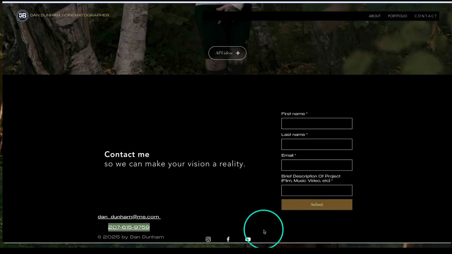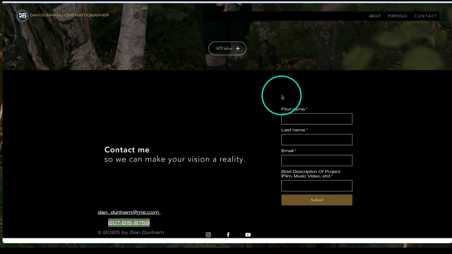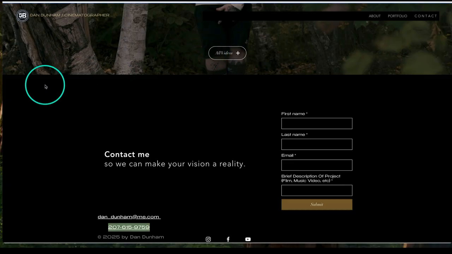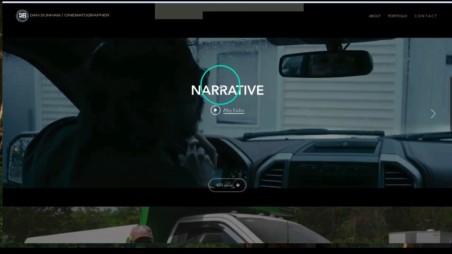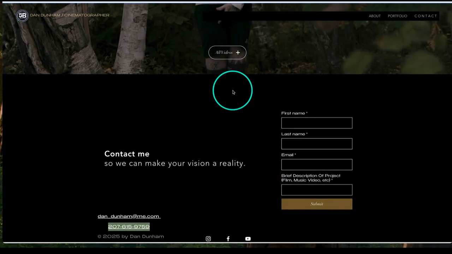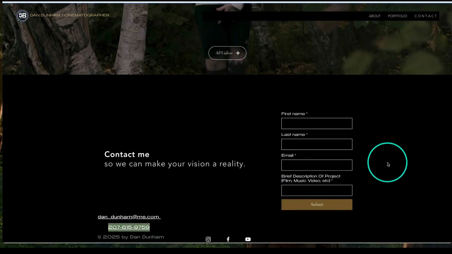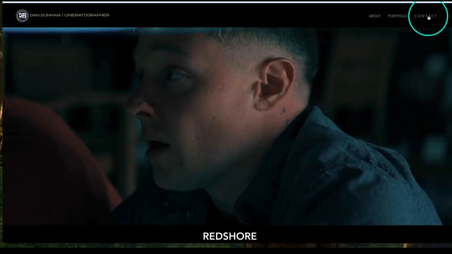I would probably have a little more space here for this section, and that way you can say contact a little bigger here in this style and help it look more like an individual strip. It's got a little bit of height here, a little more room underneath here, your icons.